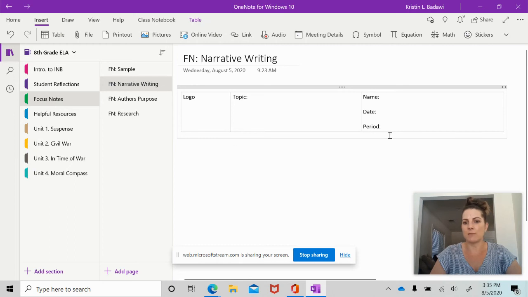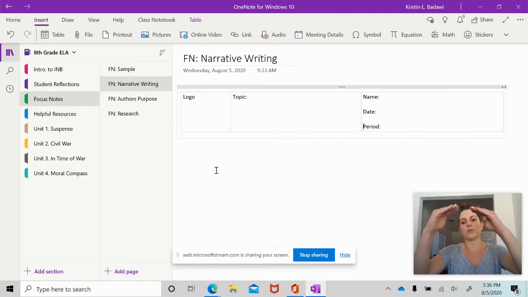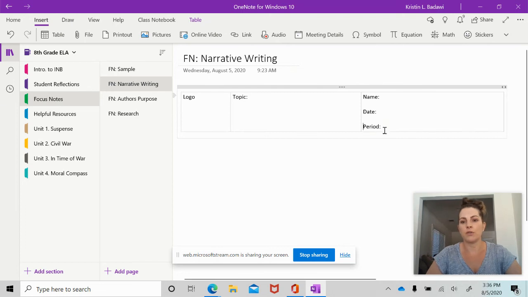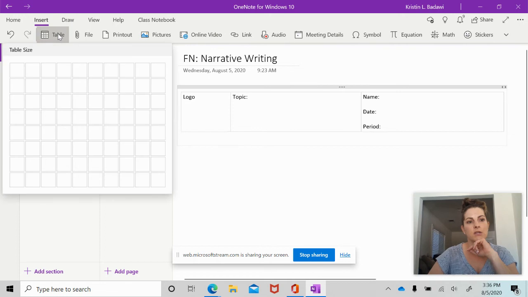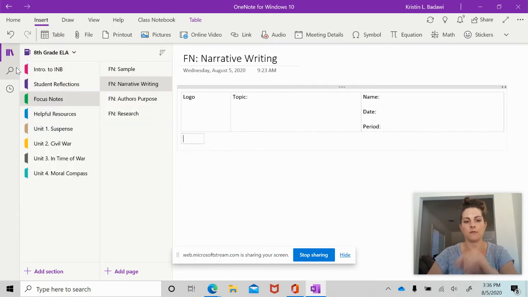Now to create the next text box, which would be the essential question, you have to make sure that you are working within this one box right here with the gray at the top. If you click outside of it and try to insert another table, it won't work. It won't allow the document to grow with the text as you type in more text. So if you put your cursor on the end of the text and just do the arrow down, it will allow you to stay within this box. Then at that point, you insert another table. This is going to be just one for the essential question.